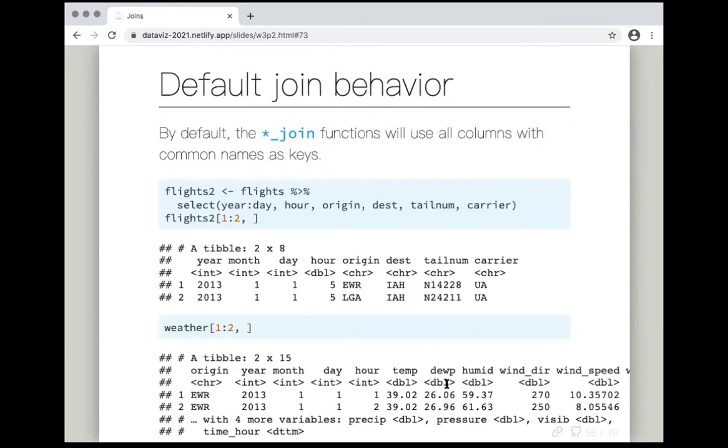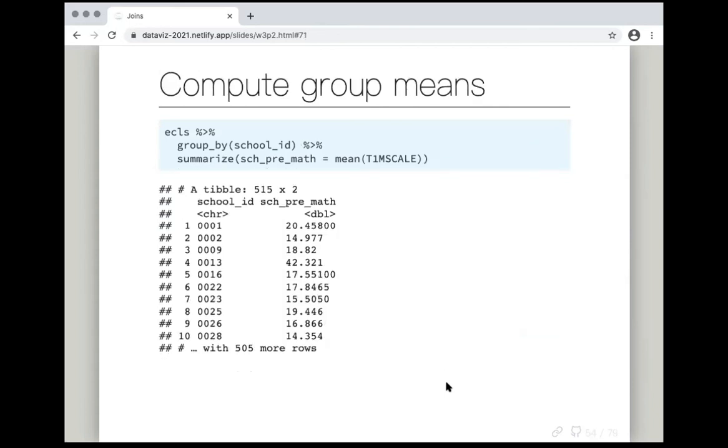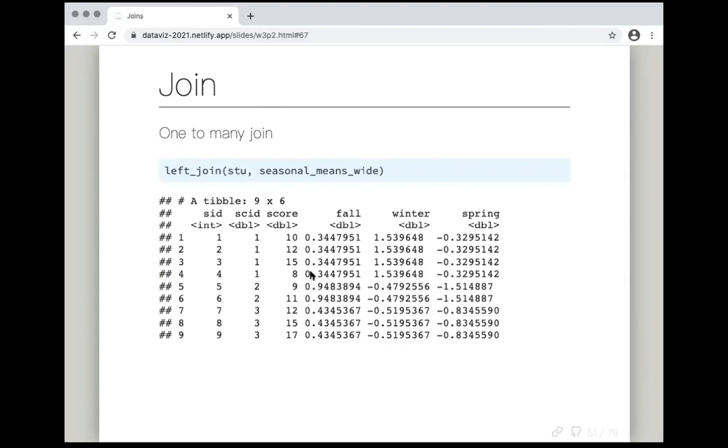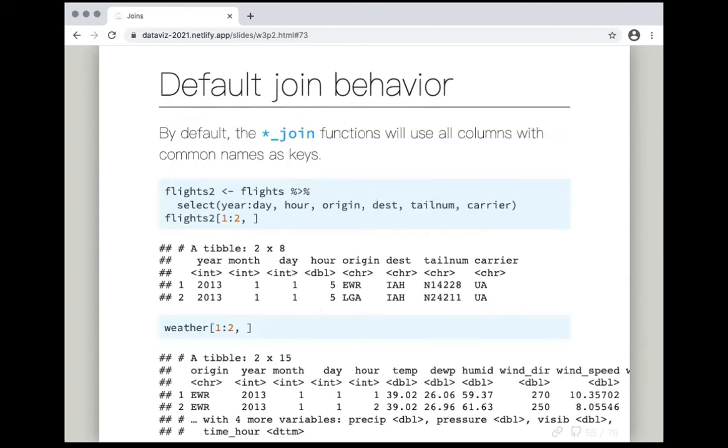This stuff is important, okay? Default join behavior. Notice that on all of the joins I've done up to here, I have not ever told it what the keys are, what it's going to join by. It's just figuring it out on its own, because throughout the slides up to this point I have been using the default behavior. The default behavior with the dplyr join functions is to search through the column names in each data set and join by all the columns that have the same name, all of them.